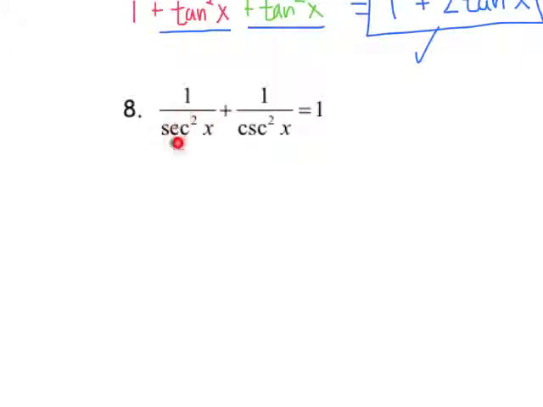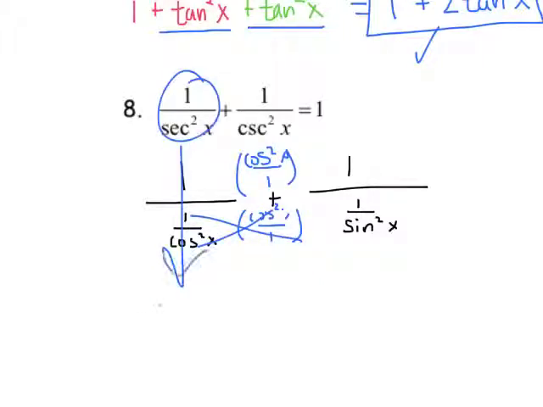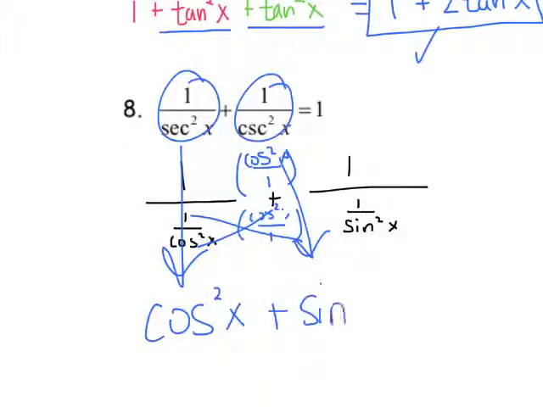Well, if you've got secant squared in the denominator here, then instead of writing secant squared, let's write 1 over cosine squared. And instead of writing cosecant squared, let's write 1 over sine squared. Well, I don't really like having fractions over fractions. So when I rewrite this, what I'm going to do is change this to cosine squared over 1. And that goes away. So this whole thing just became cosine squared. For that same reason, this becomes sine squared, which is an identity equal to 1.